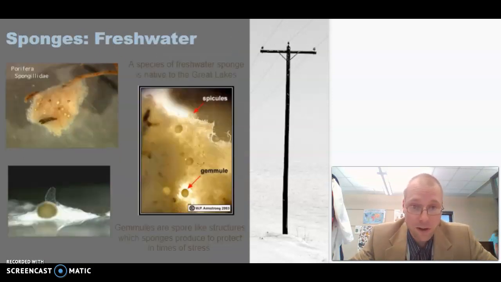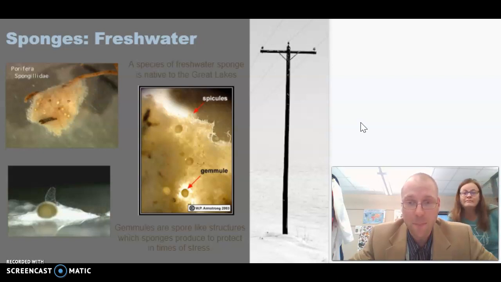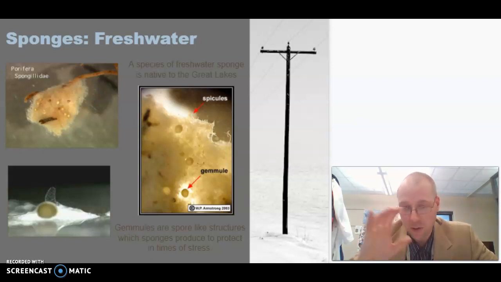There are, however, a few freshwater sponges, even in the Great Lakes region. So here are what the Great Lakes sponges look like. They're kind of like little gobs of spit. They're really not that interesting. But we do have a species of freshwater sponge in Lake Michigan. They make these gemmules. They're spore-like structures that when there is times of stress, the sponge can go dormant. But those gemmules are able to regrow an entire sponge when conditions improve.